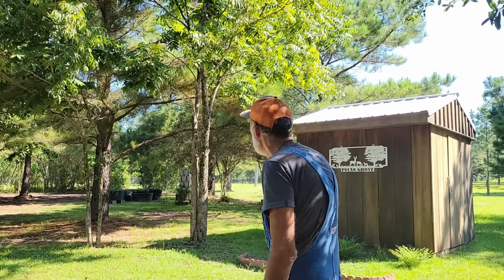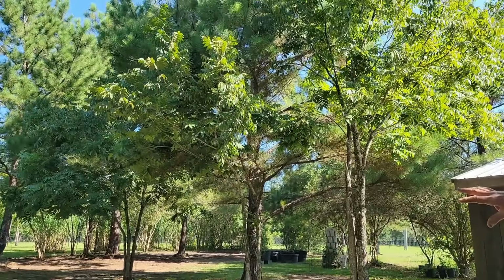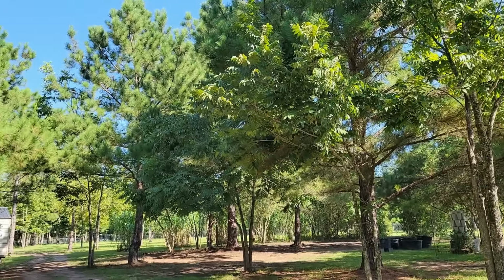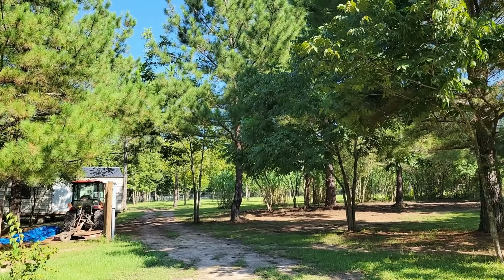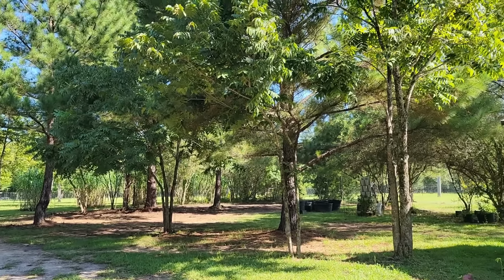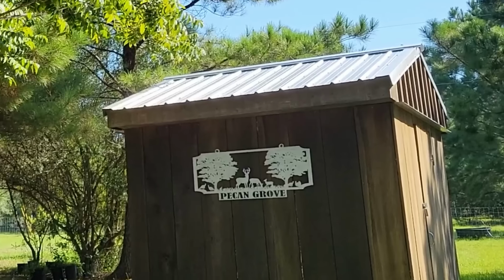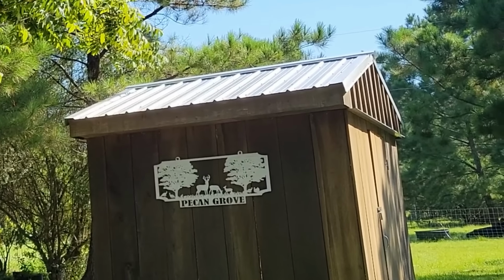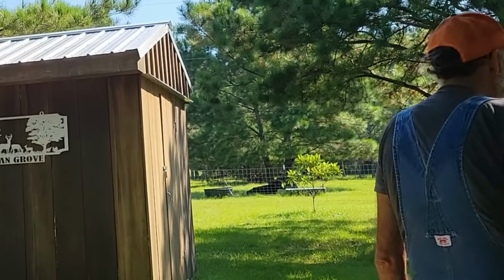Well, guys, up here by the pump house and where we're putting our raised beds, next to our prepper shack out here, there's pecan trees that I left in when I was clearing the property to put all this in. We have several out by my shop out yonder. That's a nice grove of pecan trees out there. I left a lot out there, and they all have pecans on them. That's the beauty of it. Every one of them. Now, they don't have lots of pecans, maybe 5 to 10 pounds per tree, but that's pecans. And it lets us know what tree makes what size pecans so we can be more selective in the future. Now, we have other places on the other side over here where we have a few more pecans.